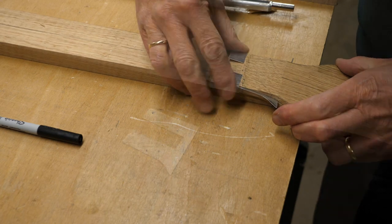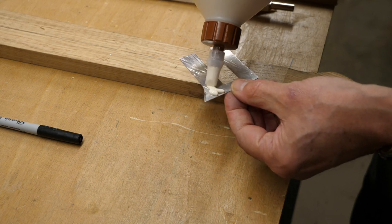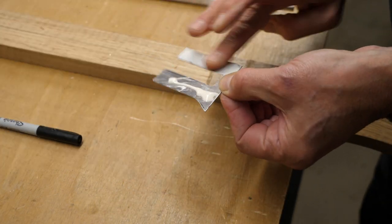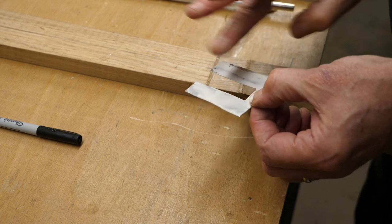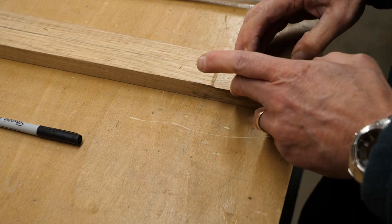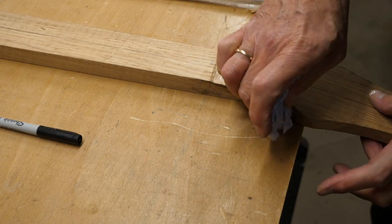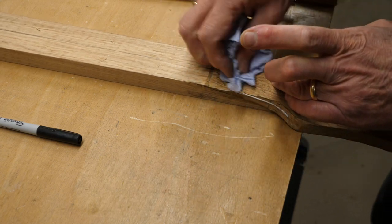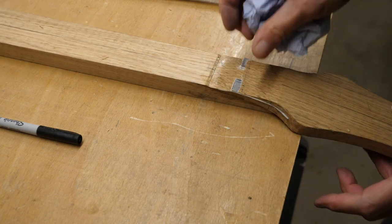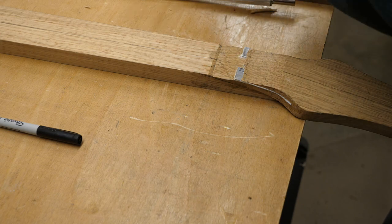Let's move that out. I'm going to glue it in with some of this Gorilla Glue. I think it's going to hold it okay. Let's sort of spread it on both sides, and see if we can get it in there without losing all the glue. Unfortunately, these tissues are really useless. Right. Okay. Just need to clamp that really tight.